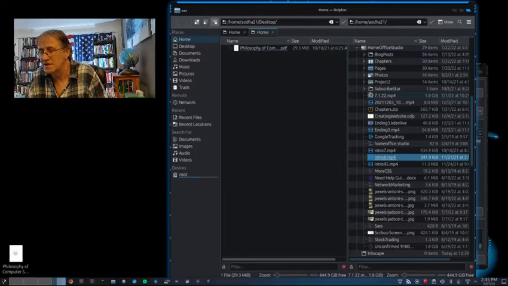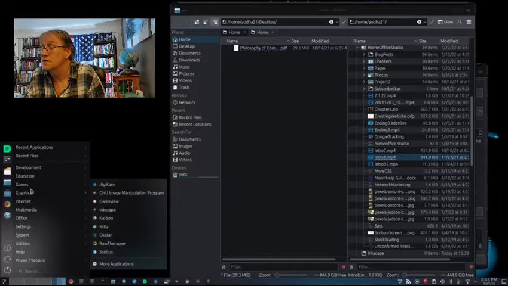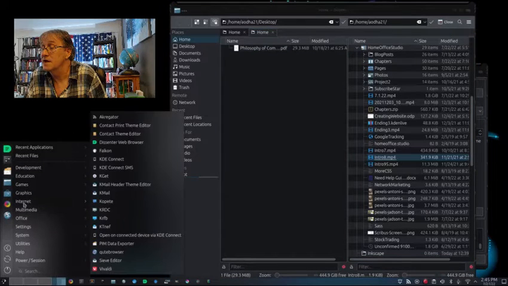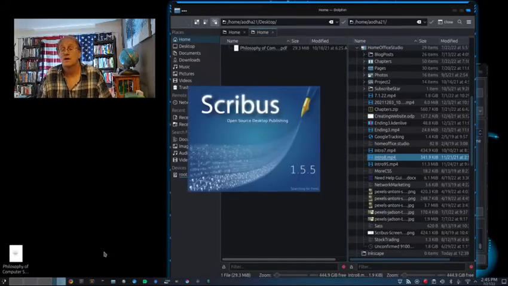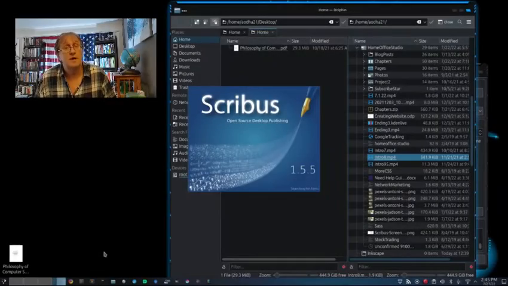Which brings up another program that you can use for your website content. I believe that's graphics. Yeah, there it is. Scribus is your desktop publishing application, and both Krita and Scribus are written in Qt.